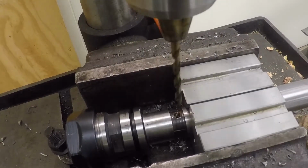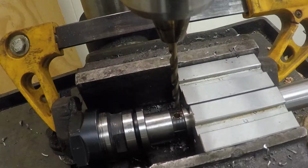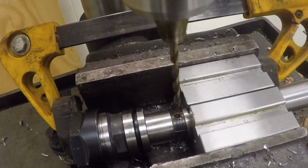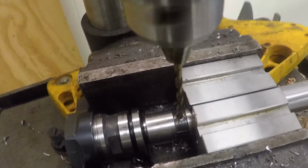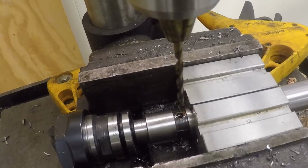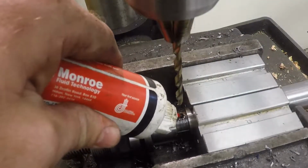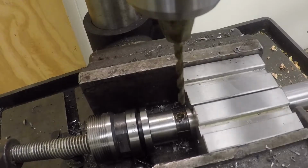That's already terrible. What's going on? Take two. That shouldn't be able to push out now. Wow, that didn't work worth a crap. All right, we got a C-clamp in here now, and resharpen the drill bit. Let's go again.